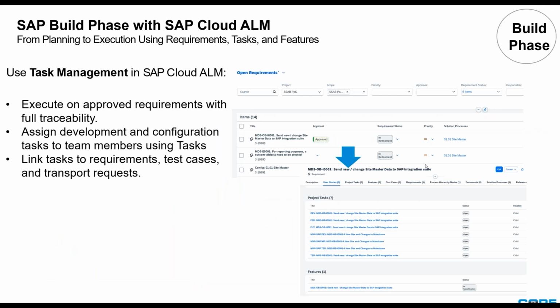And this is a different view, for example, for each one of the requirements, where you could have multiple items or integrated items within that requirement, such as project tasks, to manage, let's say, the parent-child relationship, and make sure all of the tasks are delivered for that requirement. Including, towards the bottom here, if you have any type of features where you have to make an SAP change or configure something in the system, all of those will roll up and be integrated directly within the requirement. So this will link the tasks to requirements, including test cases and any type of transport information as well, directly to the requirement.